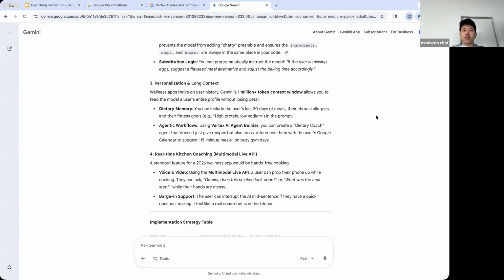Personalization, long context. So it just talks about the 1 million plus token context window. I don't think we need this kind of high context window as long as we can compress the context. So let's say at the beginning of the usage, the user goes back and forth with the AI, trying to figure out what they want.